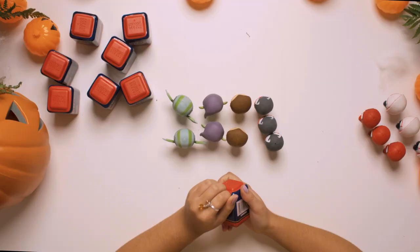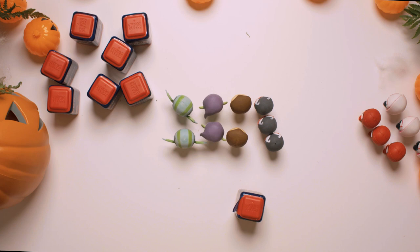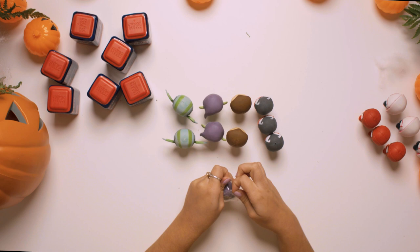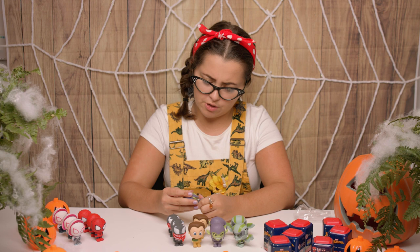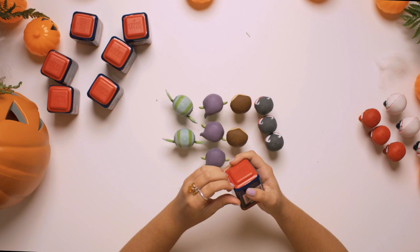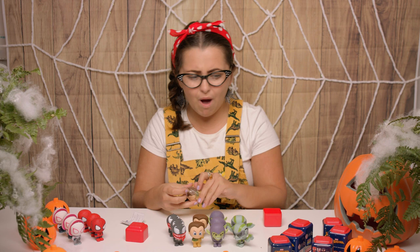Have you been trick-or-treating yet? What are your favourite sweeties? My favourite sweeties are Gummy Worms! Let's open it up — Green Goblin again! We may as well build you. It's just a little bit spooky. When you carve pumpkins, boys and girls, do you carve scary faces or do you carve happy faces? I like to carve lots of happy faces and I also like to carve woodland animals!